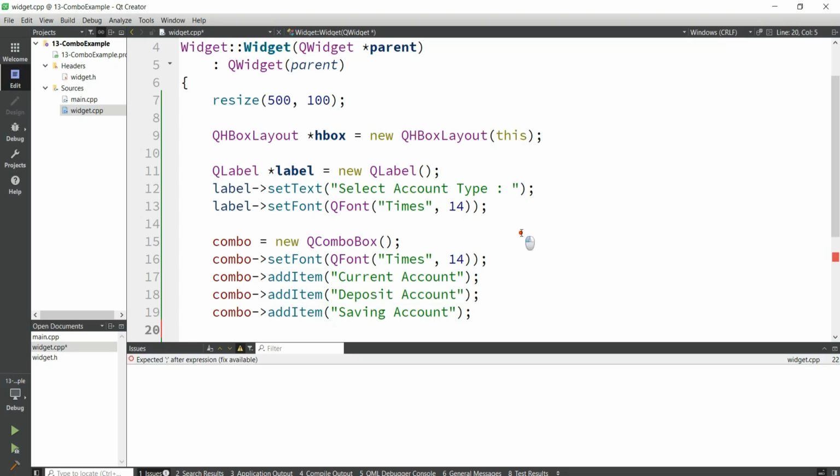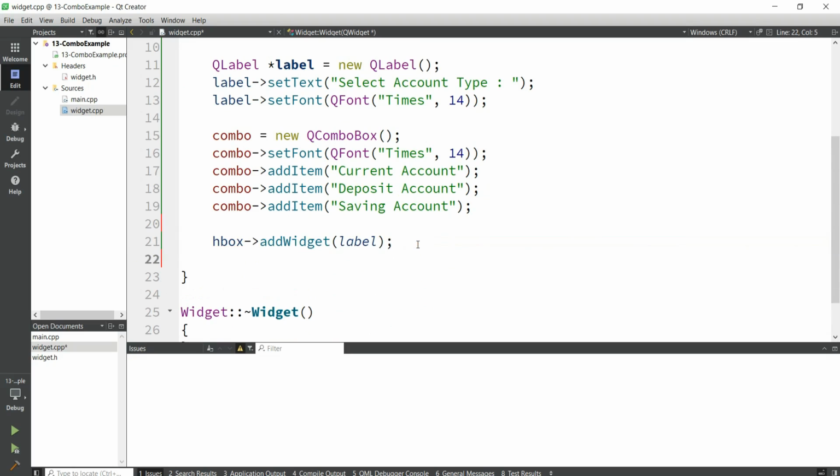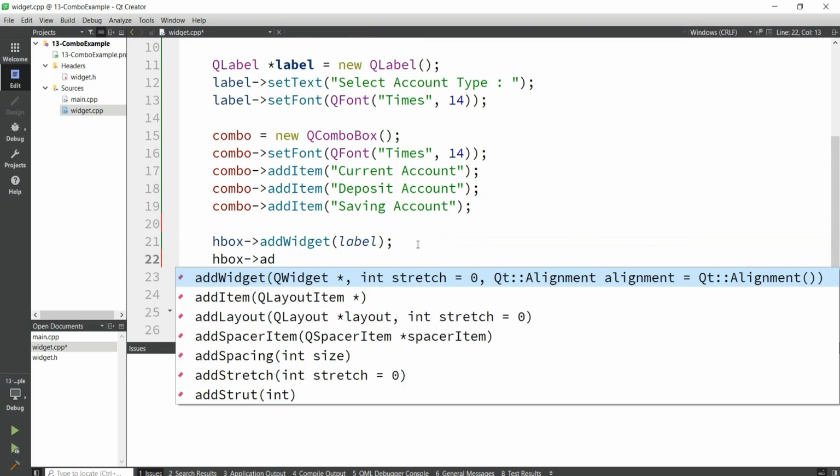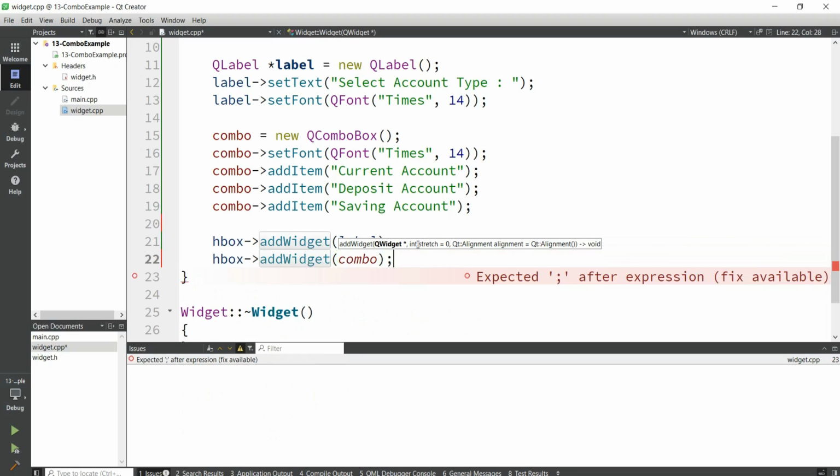Now let's add this combo box to the HBox layout: hbox addWidget, and I want to add combo. Save it, and let's run it.